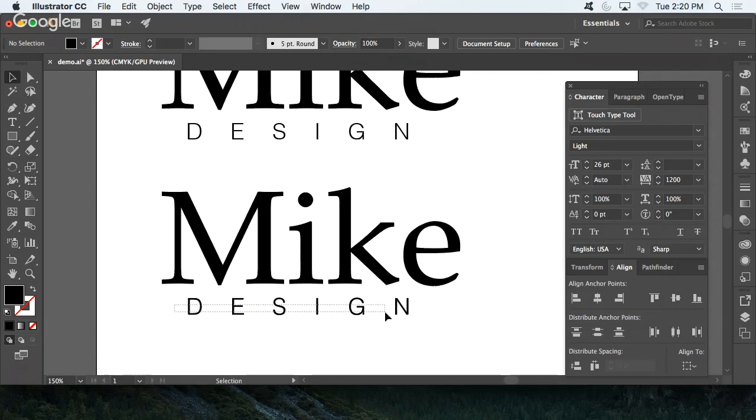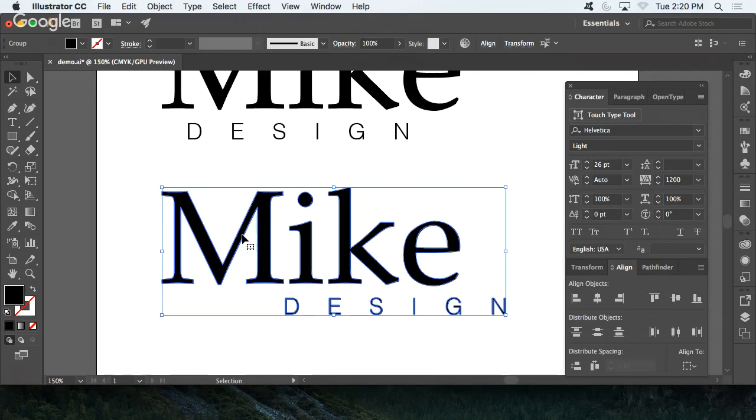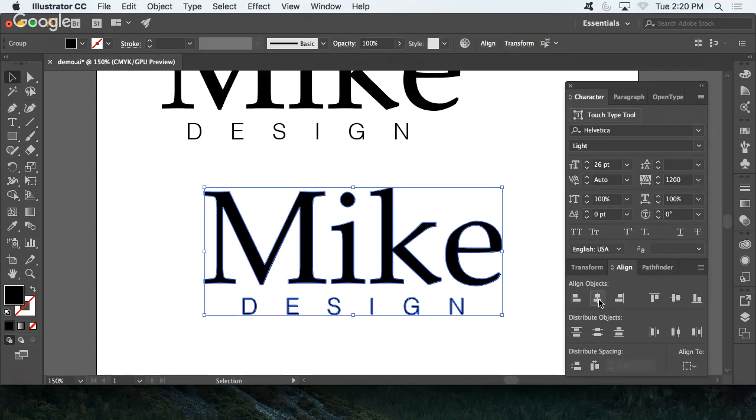So now this is a grouped selection, and this is a grouped selection. Okay. So now if this was over here and I wanted to grab both of these grouped selections, I could then align these objects, and now they're right dead center underneath each other like that. The only thing is if I want to kern this out a bit, I can't because I've made this into artwork.